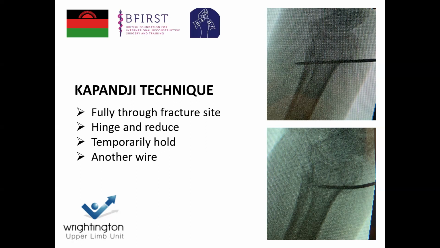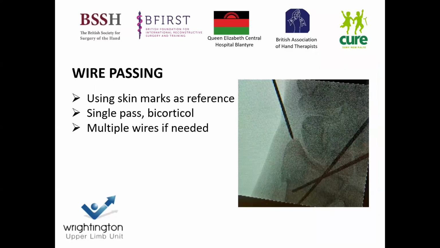Sometimes if I'm worried about the fixation, I will drive that Kapandji wire through, then leave it in, but most of the time I will do supplementary wiring of the radial styloid and of the dorsal wire as well. Here's an X-ray showing us with a Kapandji wire still left in, and then we end up removing it before the end of the operation.